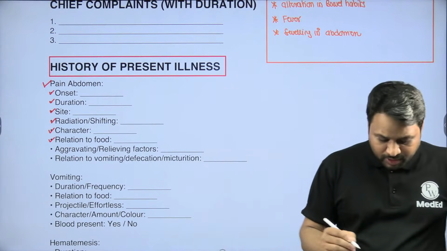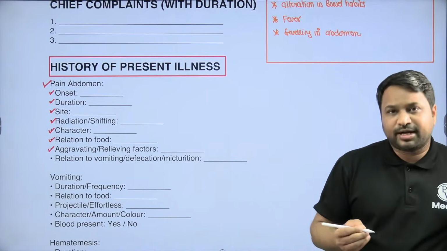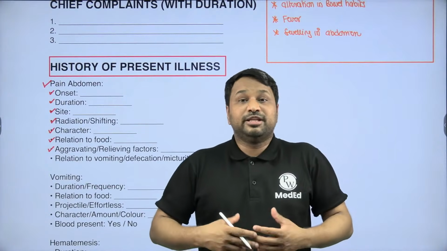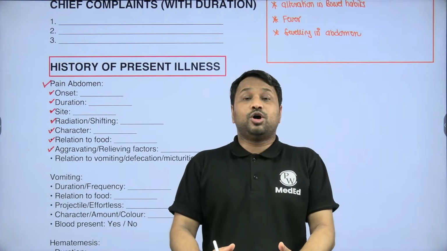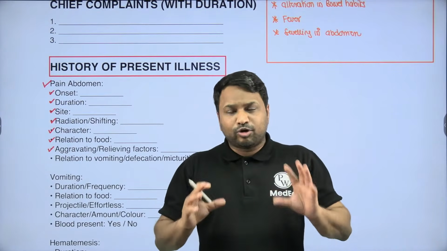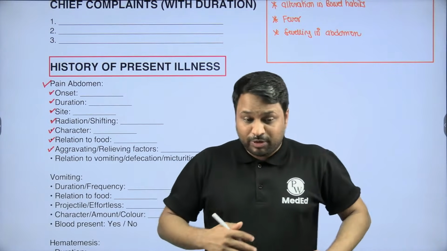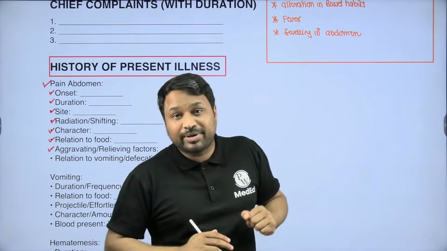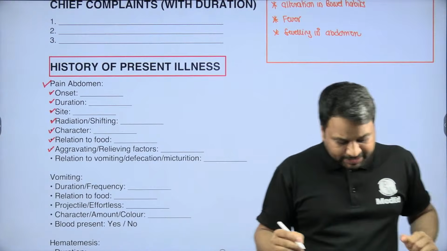Okay. Now, aggravating and relieving factors, right? For example, the patient says the pain gets better when he's leaning forward and gets worse on lying down supine. Classical for retroperitoneal component, right? Any retroperitoneal organs, when they get inflamed, when the patient bends forward, it feels better. When the patient lies down supine, it worsens. A classical example is going to be pancreatitis, right?